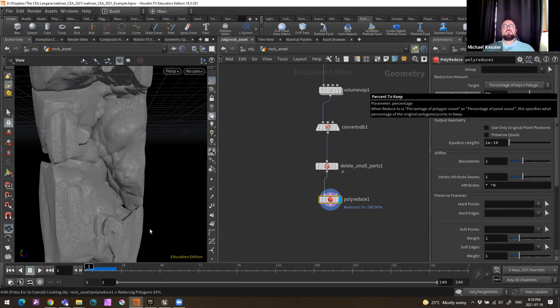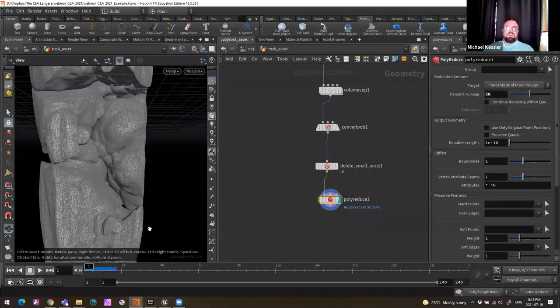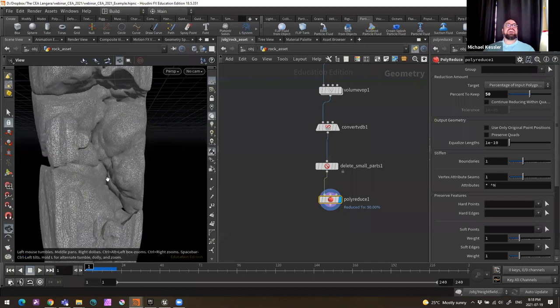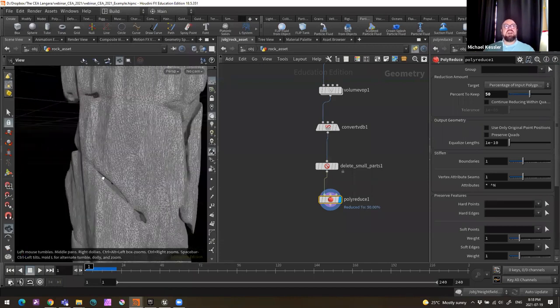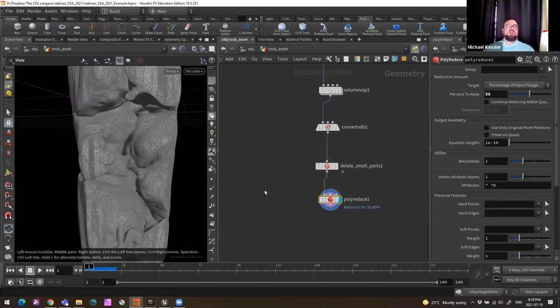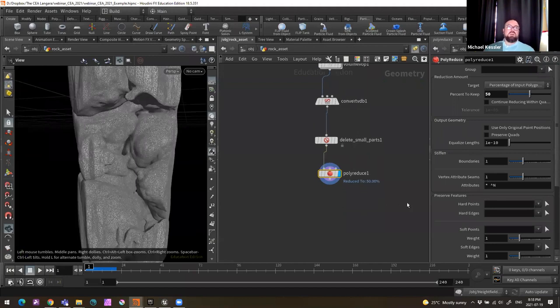So now the next step after this is taking this still very high poly game asset and chucking it in the game engine. This is fine for now. We could spend more time. There's also an auto UV. We could UV this for game, but I have a procedural texture that I'm using in Unreal right now, so no need.